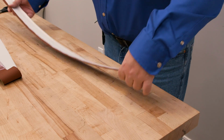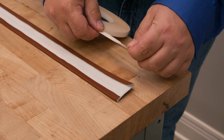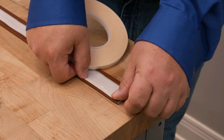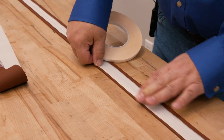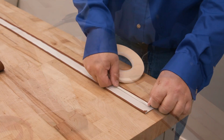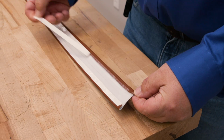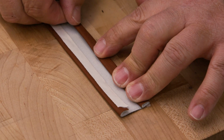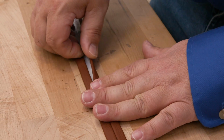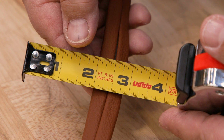I like to reverse the panel around, and we'll baste the other side in the same manner. Now we'll put basting tape on both long edges, with the basting tape approximately 1/8 inch away from the edge, the folded edge of the vinyl. We'll peel off the transfer paper, revealing the glue, and then fold this to the center line that we struck. This creates Hidem Gimp that is just a little bit more than 3/4.